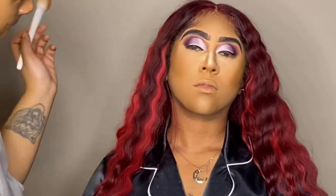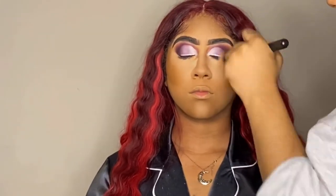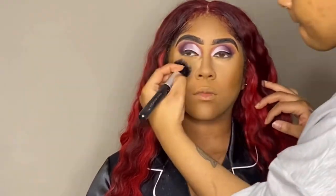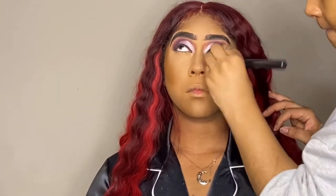And I know it looks super harsh right now, like I just did way too much contouring, but I promise you it's all going to look so good at the end once I add my blush and all the other things. Just stay tuned. I had a little setting powder still left over on her skin, so that's what I'm doing right now. I'm going in and making sure I dust away all of that setting powder.